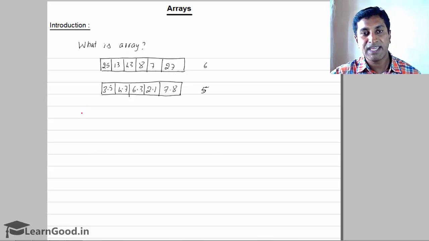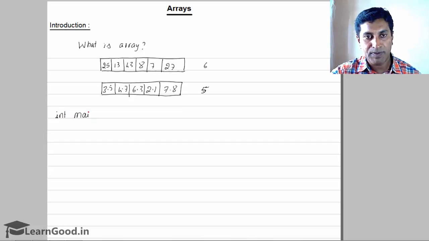Now what is the need of going for arrays? Let's take one small example: I want to write a program to accept 5 integer values and then display them. Let's write the code without using an array. So this is how the code is going to be. To read 5 integer values, I'm going to declare 5 variables: A, B, C, D and E. 5 integer variables have been declared.